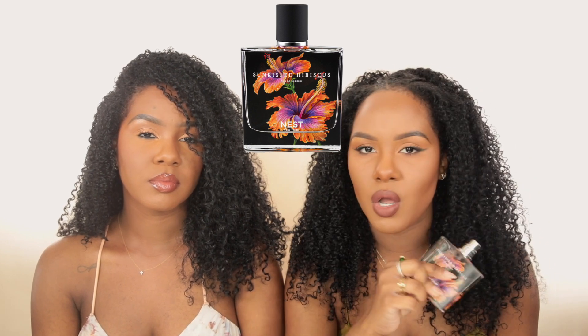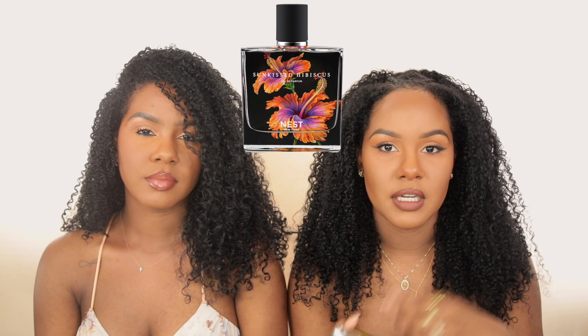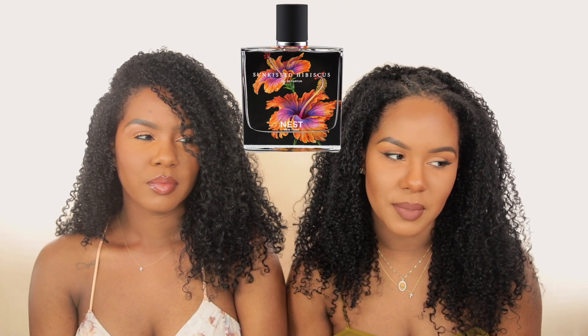I love how the orange blossom settles on the skin mixed with the amber — kind of like Pear Ink, this is also a great transitional all-day scent. The orange gives it a nice daytime fresh smell, and the amber makes it a great nighttime scent. This smells really flirty and girly — kind of nostalgic, like something elevated from childhood. It's a warm sweet floral. If you don't like sweet florals you probably won't like this. I wouldn't recommend wearing this outside though because the sweetness might attract bees.